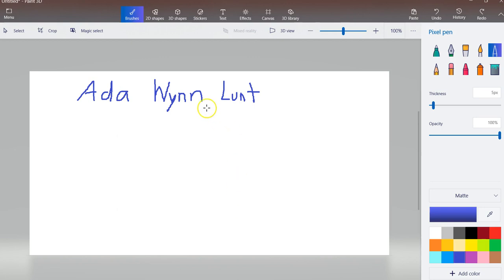And here we have Ada Wynne Lund, and remember we're calculating the outer personality number, so we're only choosing the consonants. All of the consonants.